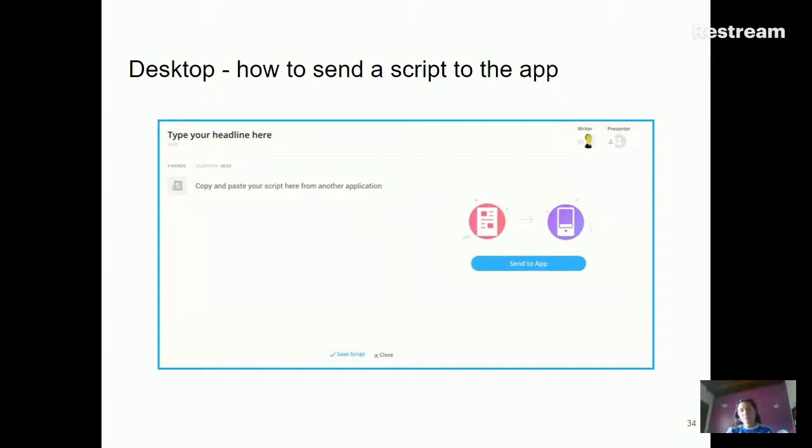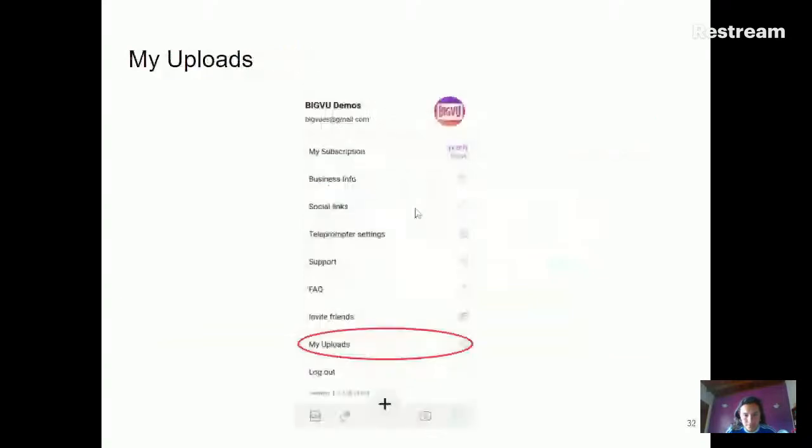Yes, you can cancel your subscription at any time. If you are a Google customer or an Apple customer, you will have to go to your app store and cancel from there. And if you did it using our website, you can go where it says subscription. Let me find my subscription here. You will click there and you will be able to cancel your subscription.